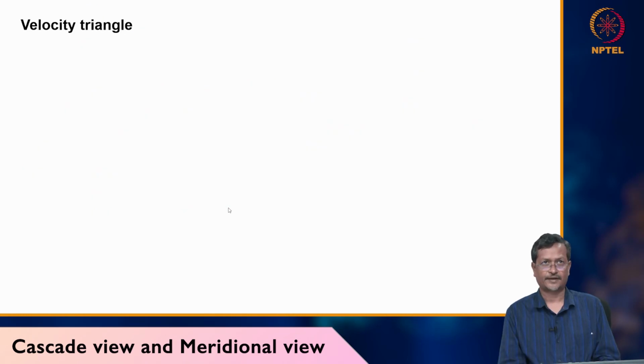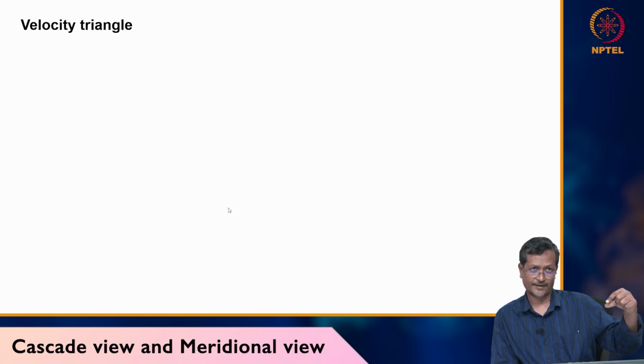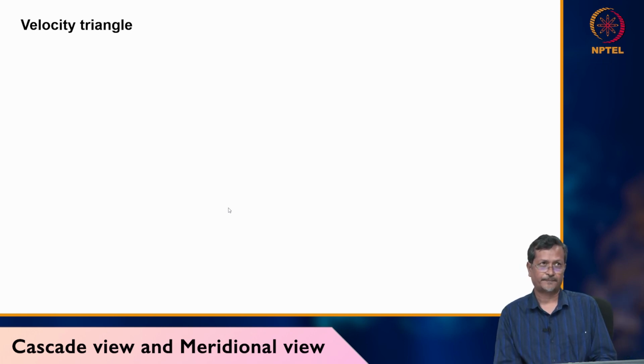So, velocity triangle. Whenever we are discussing a turbine, even a pump, we draw the velocity triangle. Then we try to calculate how much power it can extract. The velocity triangle will tell what the proper blade angle or angle of attack should be, how much energy you can extract, and what the flow velocity should be. Those relationships are calculated from the trigonometry, which is called the velocity triangle.